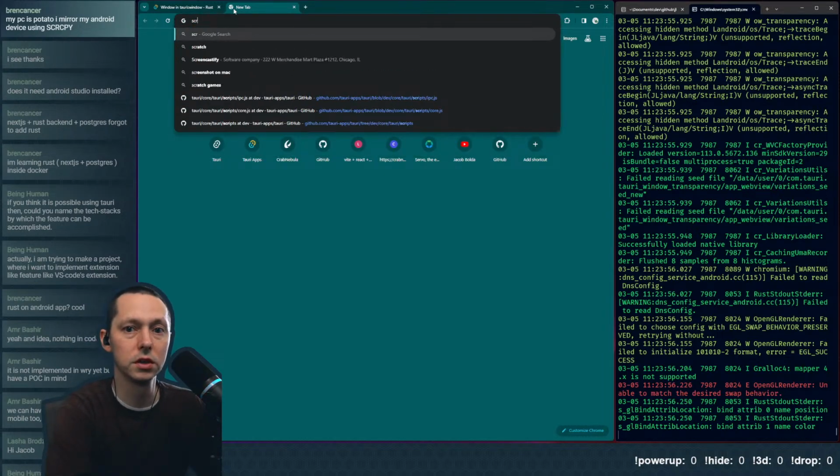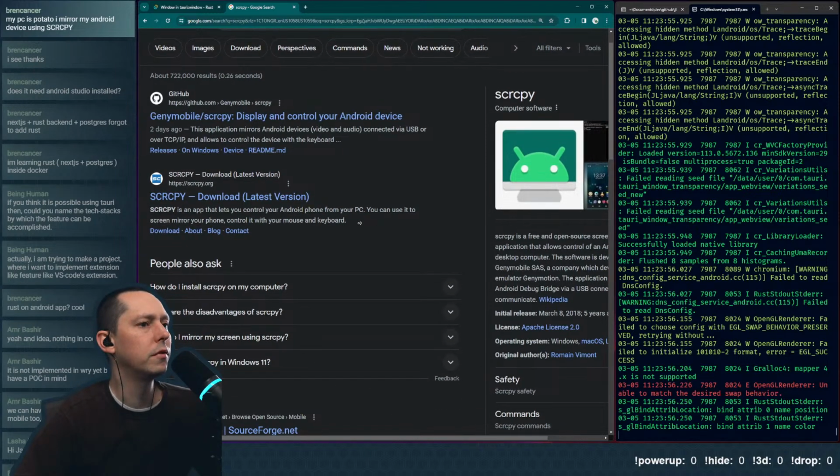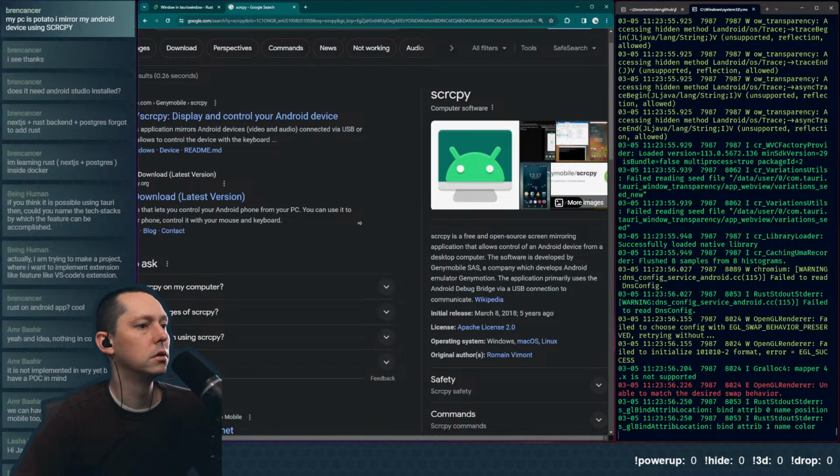My hand was shifted. Okay. You know, I might have actually used this. Oh, no, maybe not. It's a screen mirroring application that allows the control of an Android device.